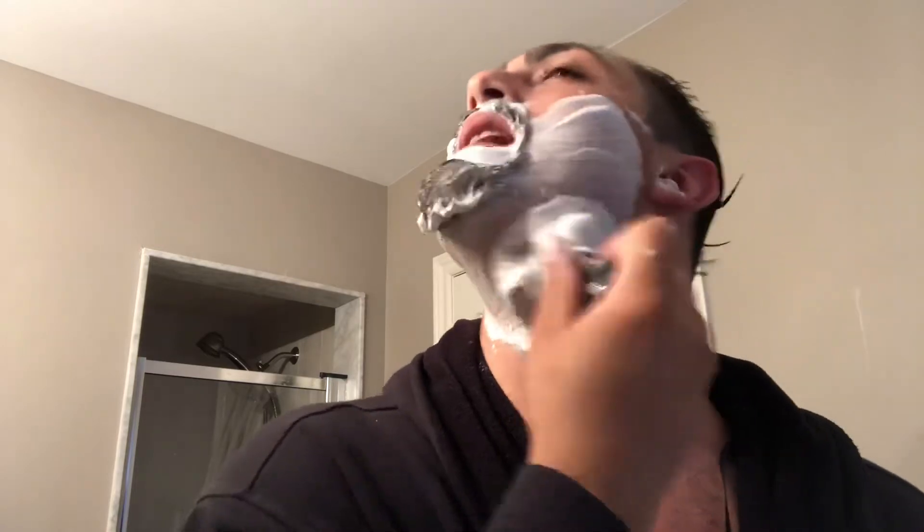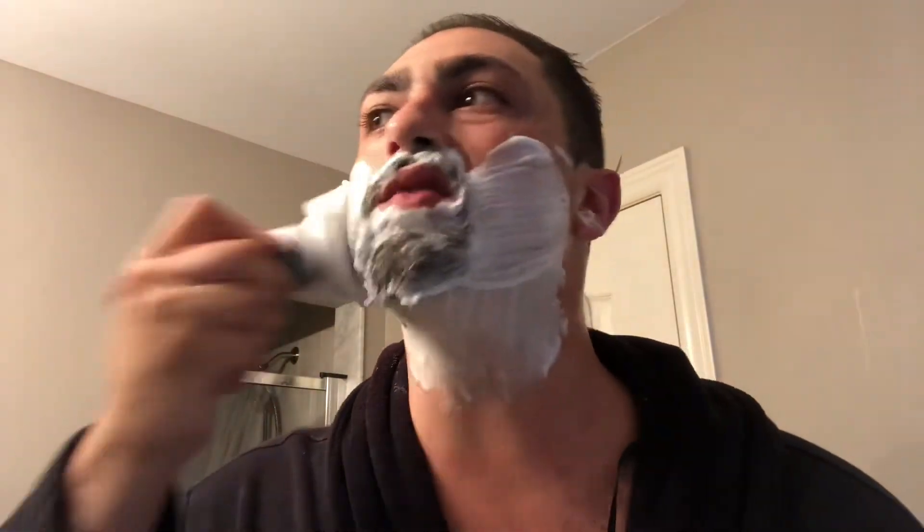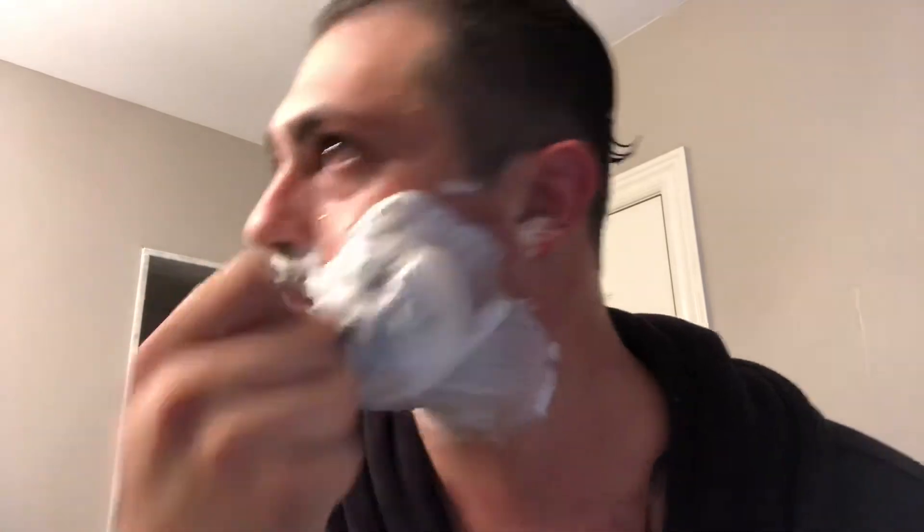One day these things just break open and you're getting wicked suds out of these brushes. I really do have a thing for artisans that do their own brush knots — they actually hand-tie them. I feel like you get a lot more attention to quality, whereas Chinese manufacturers just stick a whole bunch of hair together and send it out. Whereas if you buy a knot from Scott — all his Declaration brushes, you cannot buy them right now, I'm sure he'll do something again next year maybe a B6, but the B5s are gone. Morrison Fondren is there but they ship from the UK — still nice, he's hand-tying everything.